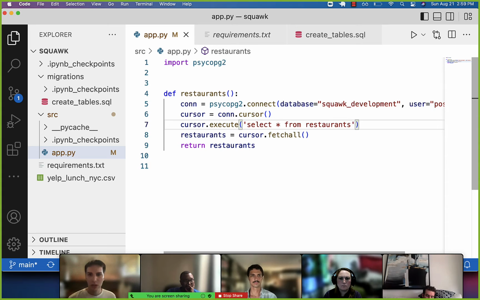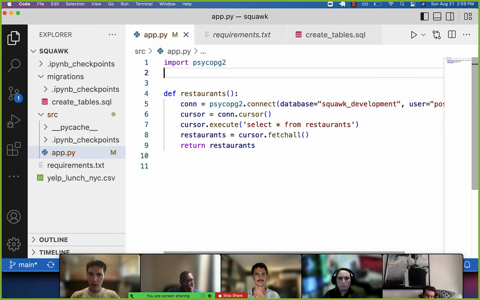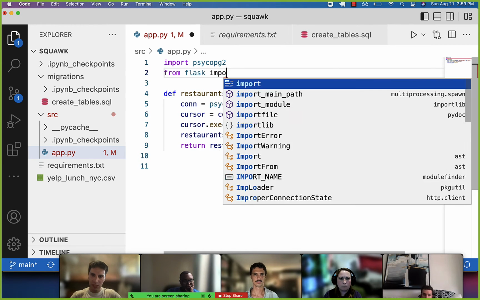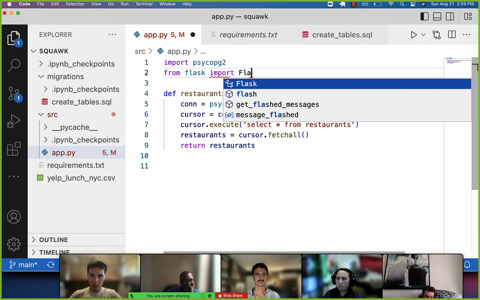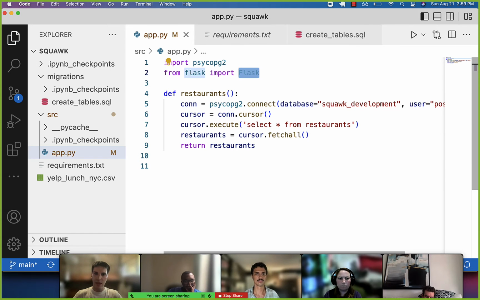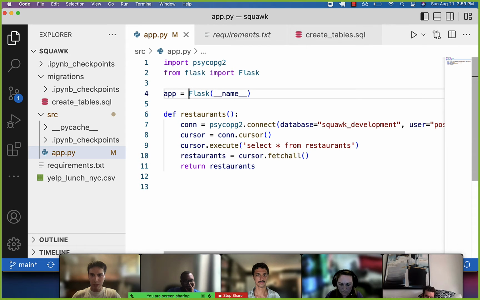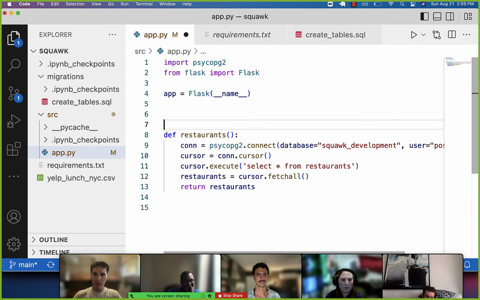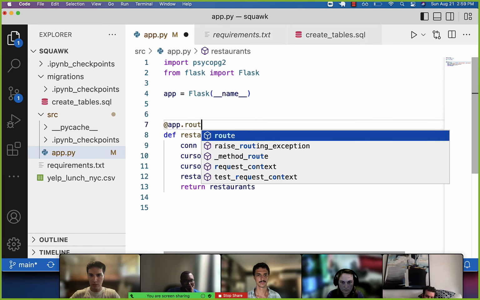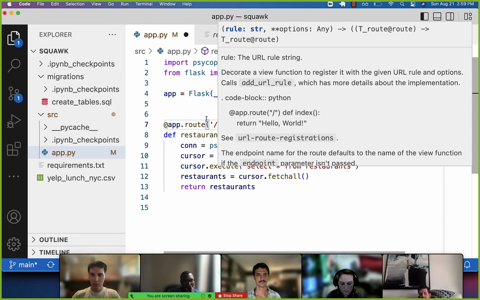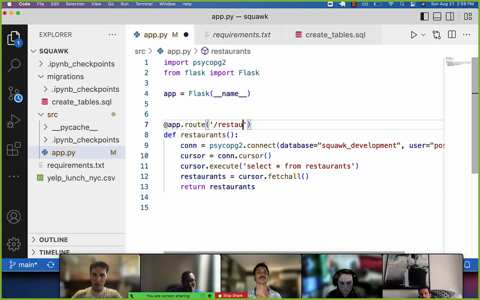So now that this works, the next thing we can do is add Flask if you want, right? So we can start importing that: from flask import Flask, okay? And then create our Flask app, with __name__, app equals, and then from here, @app.route, probably /restaurants, okay?